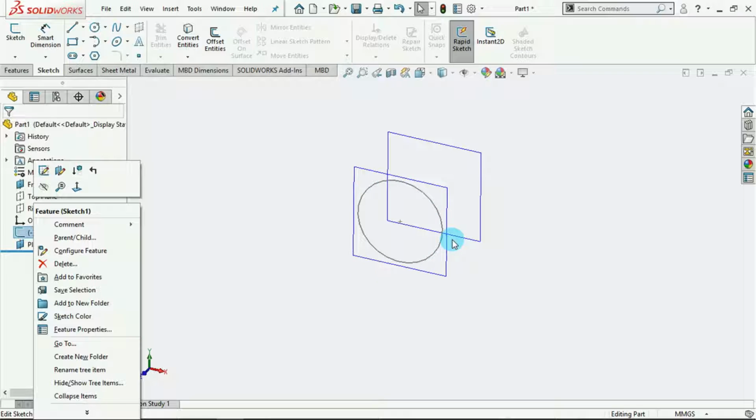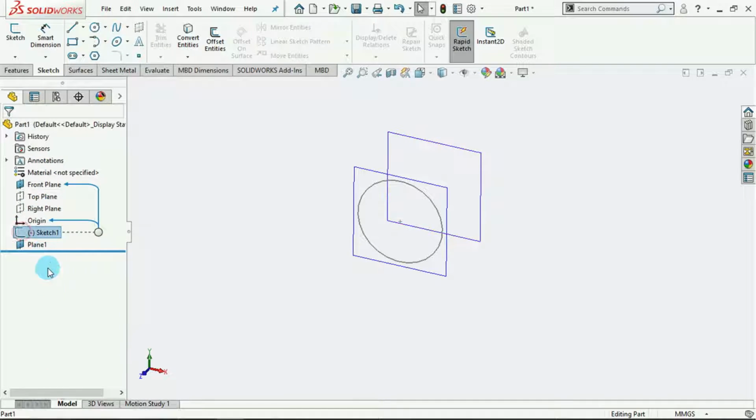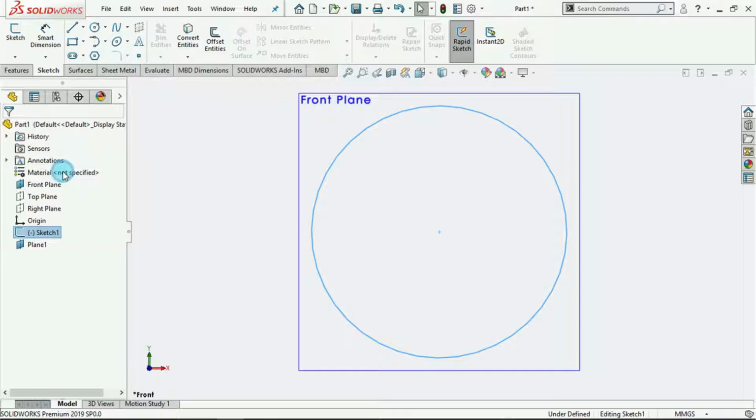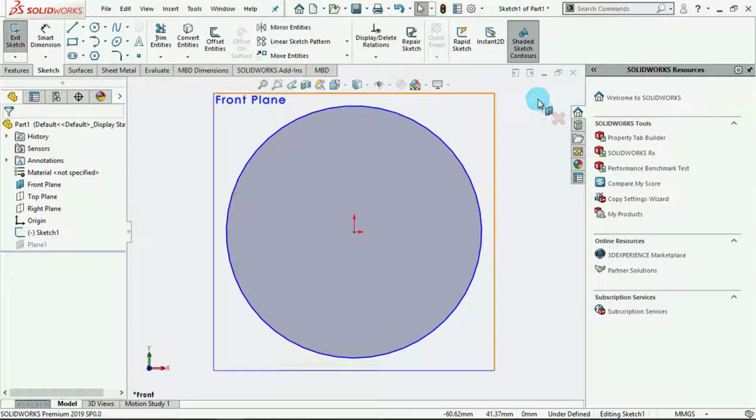So I need to explain to us that while your sketch is active, you do not need to do any edit sketch, because all the edit sketch is doing is making that particular sketch, which in this case is this sketch one, we are going back into the sketch, that is making it active. At this point I select on this, and then you notice that the confirmation corner is back here.